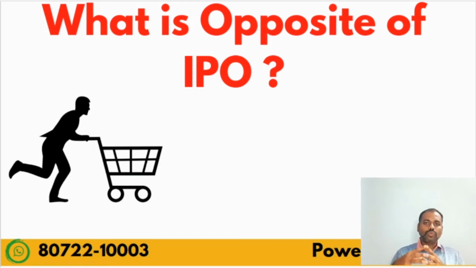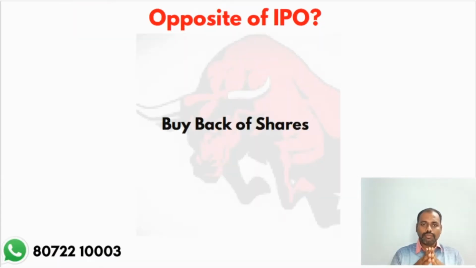Normally everyone knows what an IPO is in the share market. If you are new to the share market and don't know what an IPO is, I made a separate video, given in the cards, you can check that. So in this video we'll see the opposite of IPO. This is also a corporate action and we will see the various reasons associated with it. The opposite of IPO is called buyback of shares.